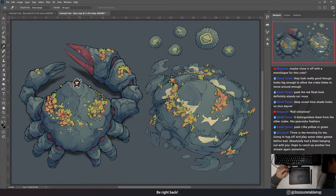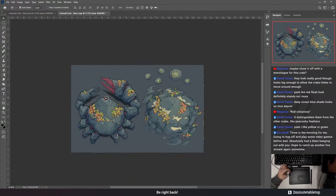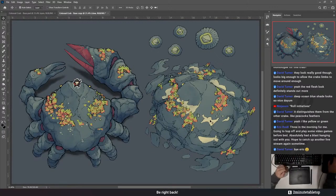I'm thinking a similar red to his flesh. And it's blood red, so when it's covered in blood, he doesn't look unkempt. Nature be crazy like that. Okay, yeah. Cool.